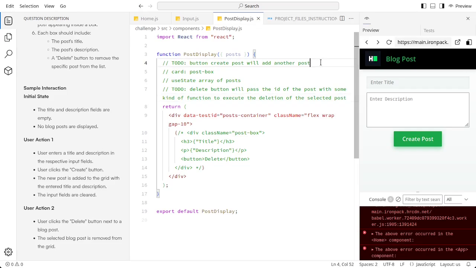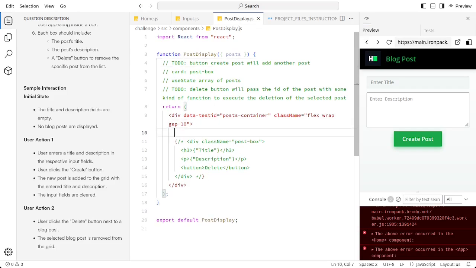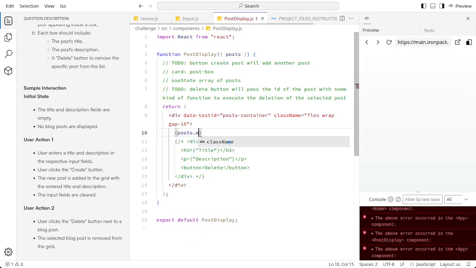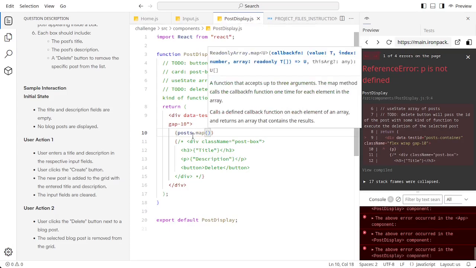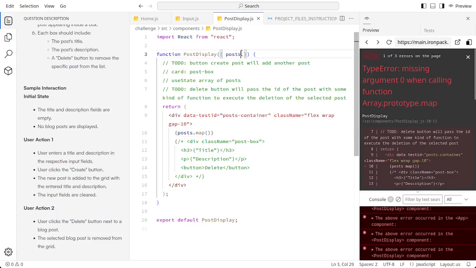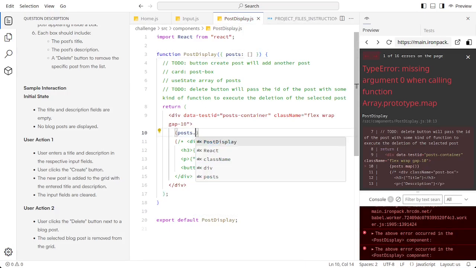So let's display this. Don't forget to use curly brackets because we are working inside the return statement of the renderer. You can use post map, I think. Maybe I want to declare an array right here so the map function will show some.